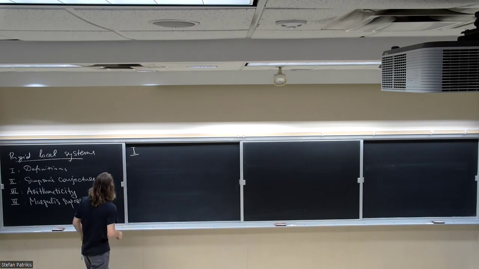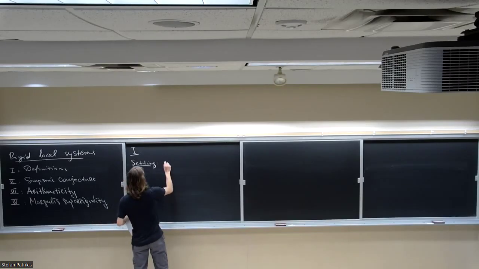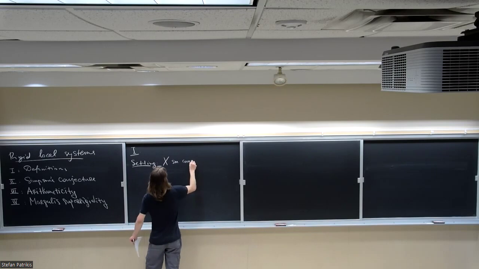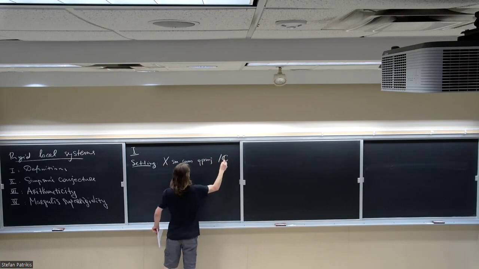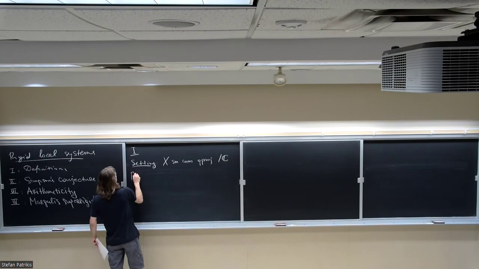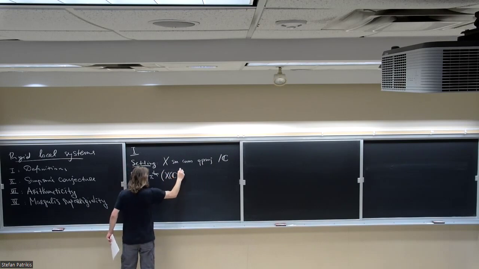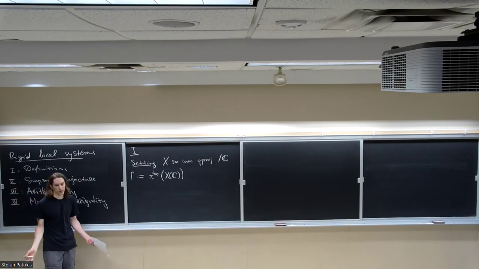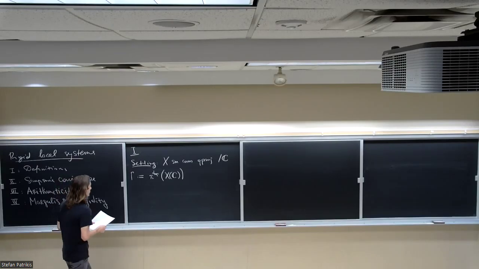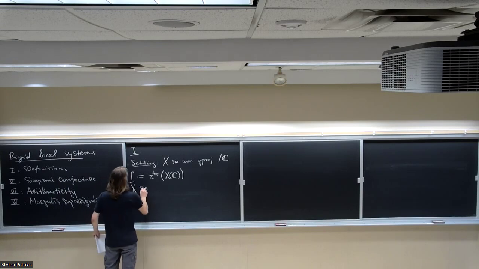By giving some definitions here. Let me first describe the setting that I'll work in. So X is going to be a smooth connected quasi-projective variety over C, and gamma will be the topological fundamental group of the associated complex manifold. I'll be ignoring base points throughout the talk. Hopefully that doesn't cause any confusion, but I think it might be more confusing to try to keep track of that. So X bar is going to be a smooth compactification.